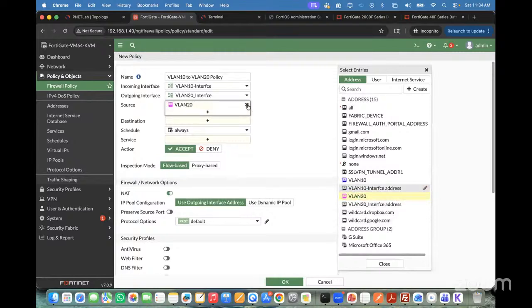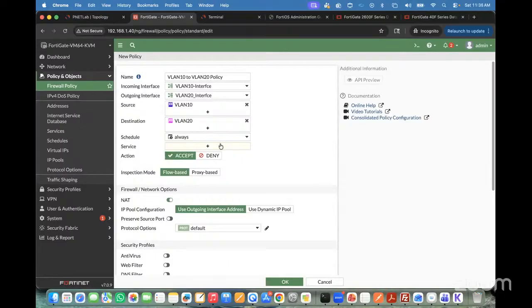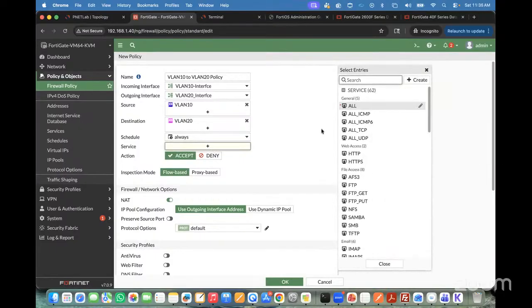Sorry. Source is going to be VLAN 10. Destination is going to be VLAN 20. I will explain all these things, but let me first show you.